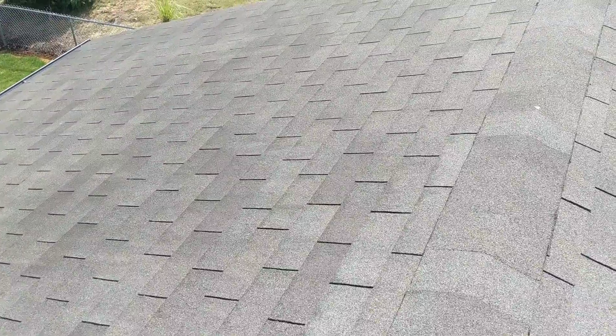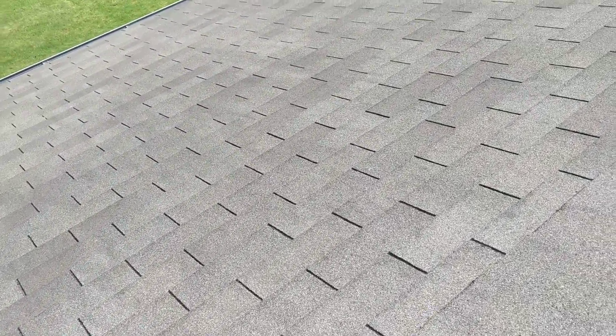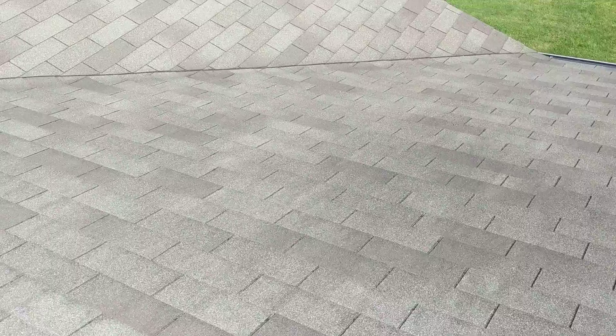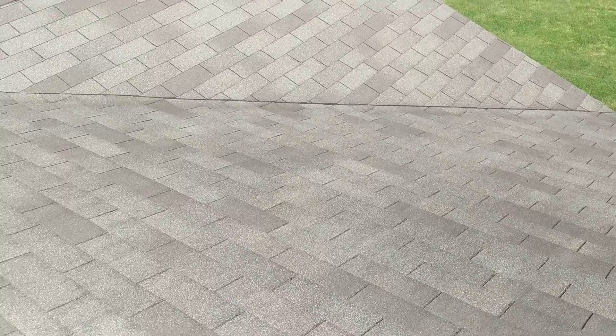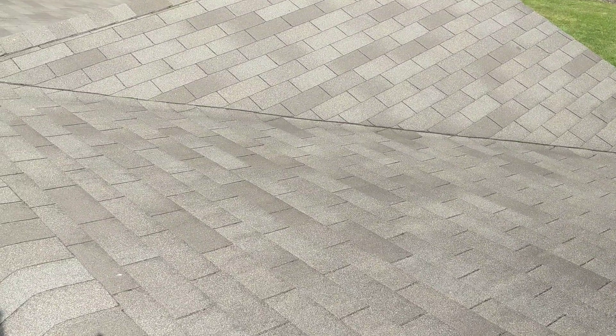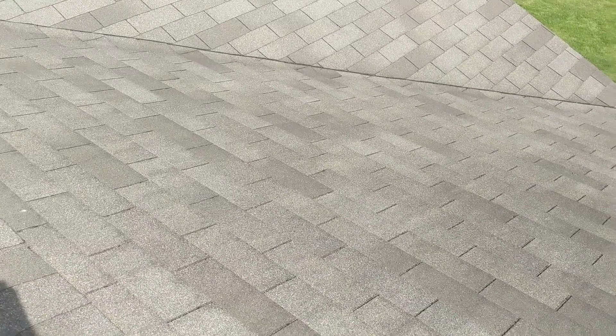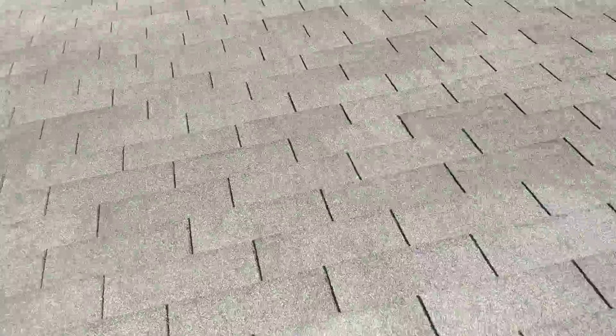At the time of inspection there were just a couple of reportable challenges with this manufactured home's roof structure. We'll do our best to detail those challenges here. An Oregon home inspection does not include a roof warranty, meaning we make no claims as to this roof's ability to keep water out of the ceiling voids and living spaces for the areas below. There are companies which will offer such insurance policies; Oregon home inspectors are specifically forbidden from offering such services.